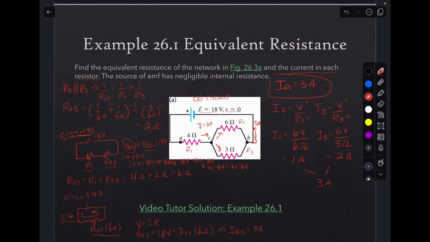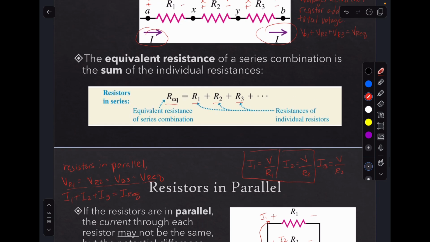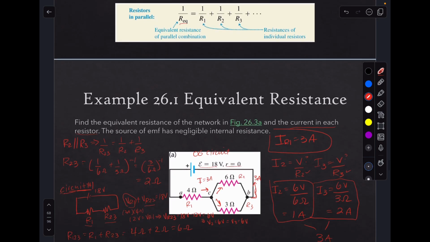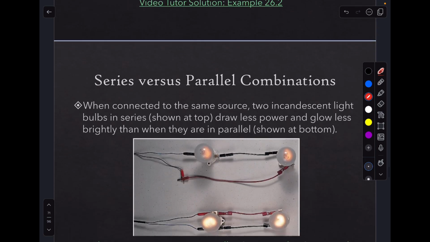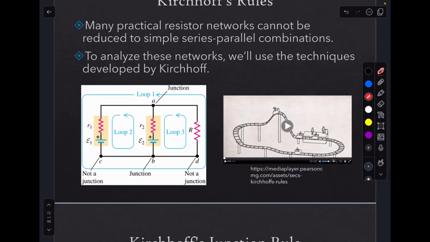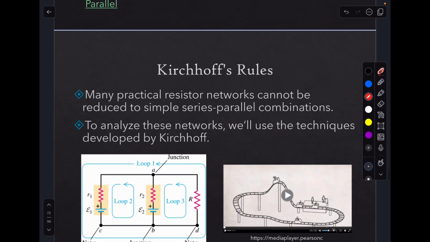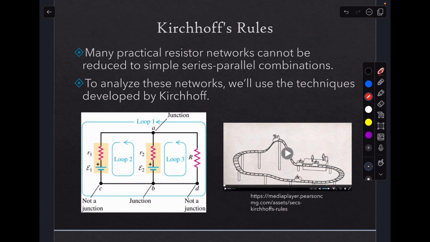So we figured out the current through each resistor, and we did that by applying the rules for resistors in series and in parallel. I'm going to tell you these rules are actually just specific formulations of Kirchhoff's rules, okay? So I'm going to tell you another set of rules, and then I'll go back to these examples and talk about them. I want you to see how applying those two resistor rules, series and parallel, gives you the set of rules that we just talked about, okay?